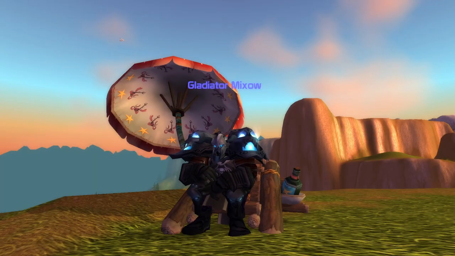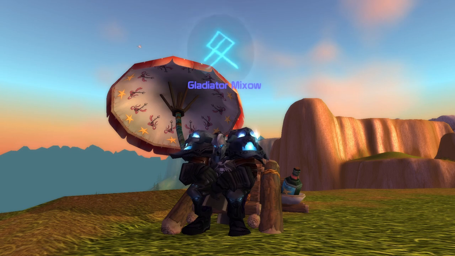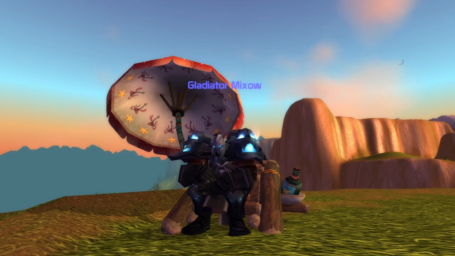or to get the Voidwalker. We're going to use random enchants like Deathmark, which will transform our premeditation into Deathmark, and it will instantly add 5 combo points. And you need 5 combo points to make a 100% guaranteed proc on predatory strike after you're using rip or bite, for example. And Deathmark will help you to get the 5 combo points faster, of course.